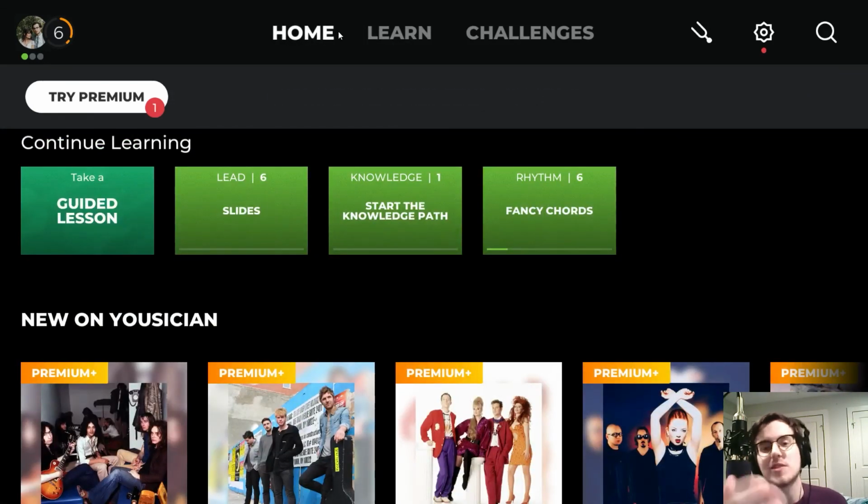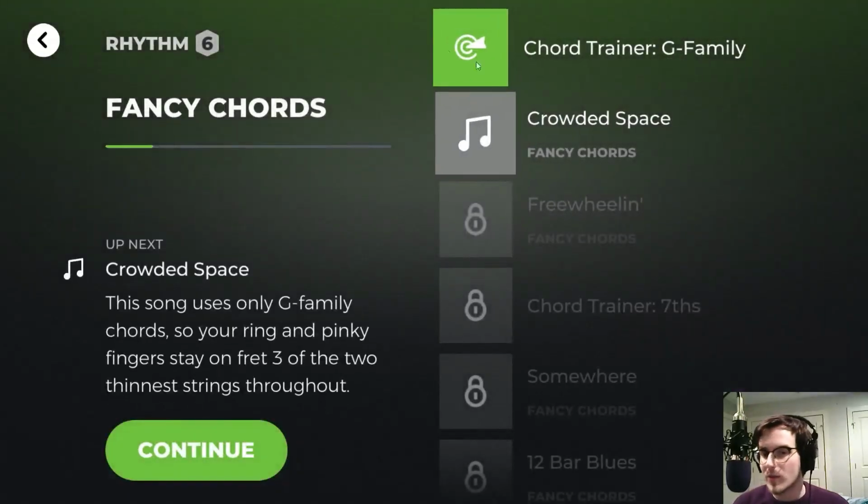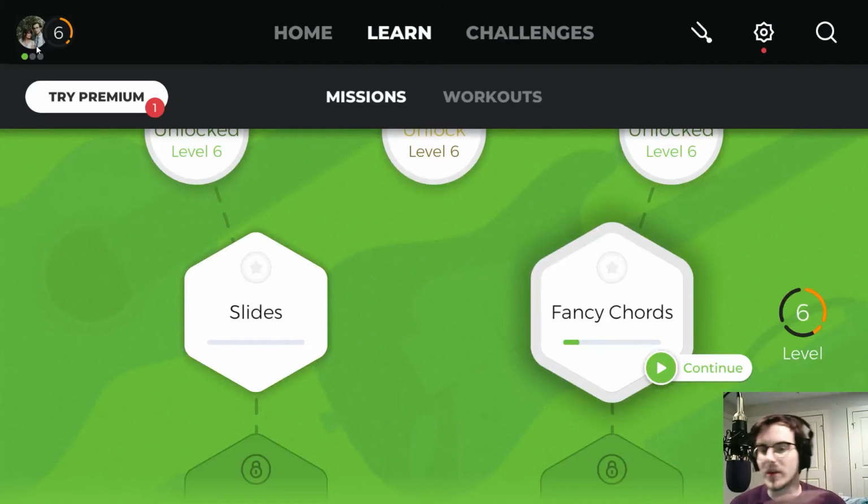You get to focus on a lot of the kind of like metacognitive stuff with Yousician because the platform is solid. They have videos that walk people through it. They have these really well done interactive play along lessons. You can slow them down. You can turn on a metronome. So I think it's a good excuse to work on things that are a little bit trickier, like self regulation.